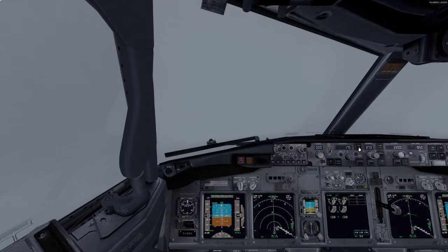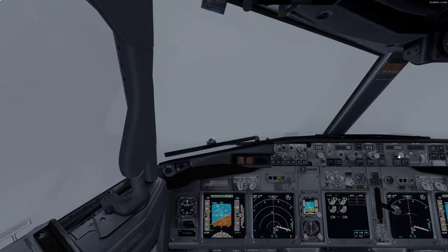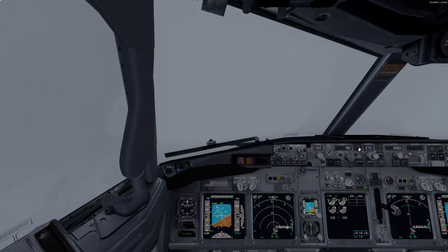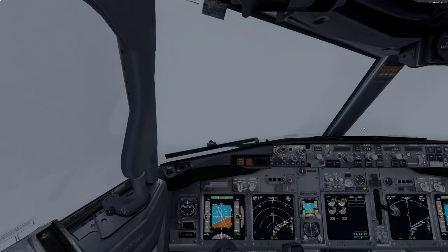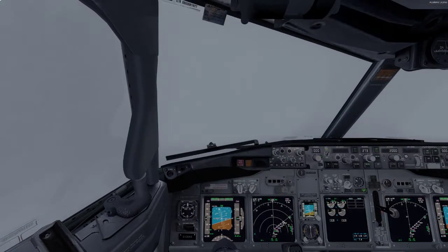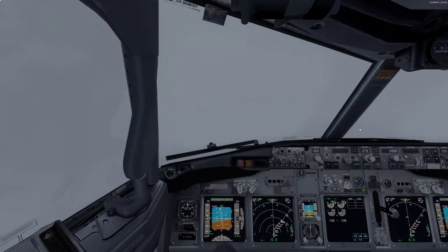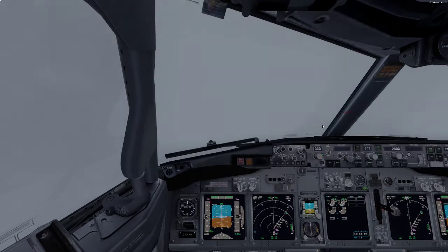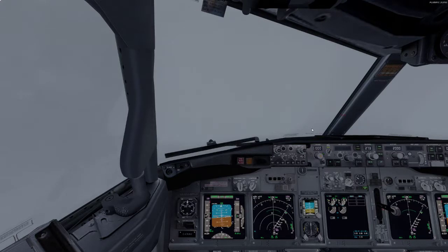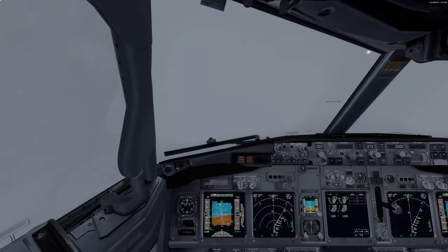Local approach, Canadian Express 178, sending copies to arrival. Canadian Express 178, SoCal approach, maintain 210 knots, RNAV runway 27. Maintain 210 knots, and what's the RNAV Zulu, Canadian Express 178. SoCal approach, afternoon, 180 with you, descending via the Comet to arrival. Canadian Express 780 heavy, circle approach. Roger. Back on RNAV Zulu, runway 27 approach. Canadian Express 4, cleared RNAV Zulu, runway 27 approach, maintain 180 turn off. Cleared RNAV Zulu, runway 27 approach, 180 knots, Canadian Express 1.